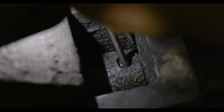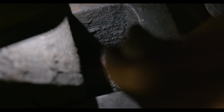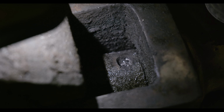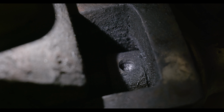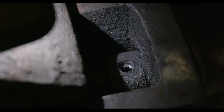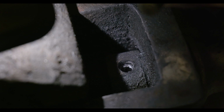Then maybe I can drill it, at least for a ways, maybe, so it doesn't move. Oh! Okay, that looked like it moved in a significant way. Hey! It worked! Kind of. What in the world is going on with this thing? Did it have like one thread on it?